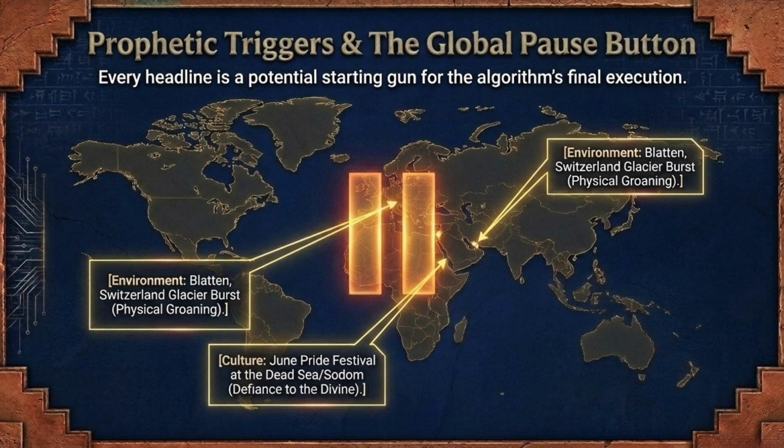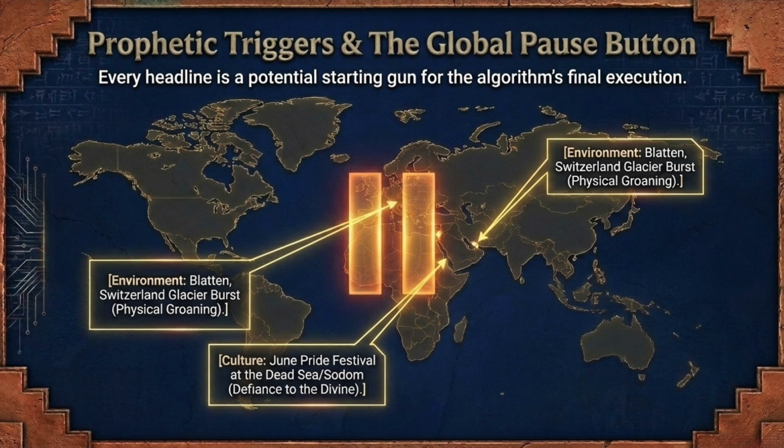Exactly. Viewing this upcoming event through their highly specific, literalist textual lens, the group sees this not as a cultural festival or a human rights gathering, but as an act of profound, deliberate spiritual defiance. They reference the prophet Isaiah, chapter 2, which states, "The day of the Lord will come against everyone who is proud and lofty to bring them low." Because this event is taking place in the exact geographical location associated with ancient divine judgment, they view it as a massive, urgent prophetic trigger, a direct affront to their understanding of biblical law that they believe will hasten the end-time events. They see it as a dare to the divine.